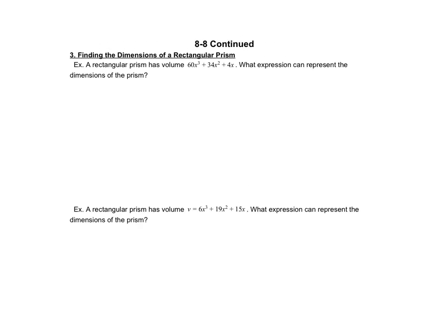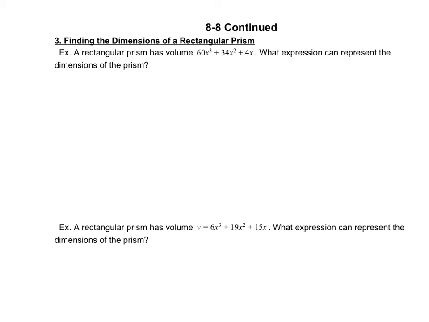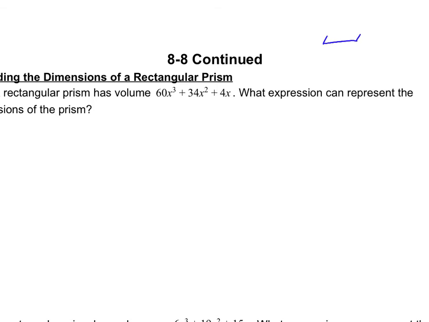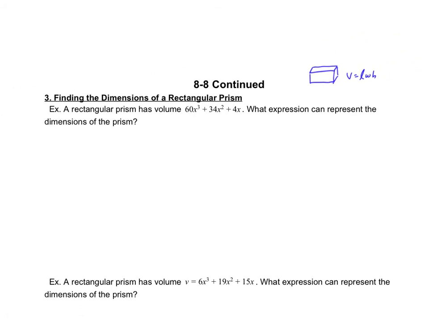So looking here, finding the dimensions of a rectangular prism. Well, a prism, you should know and you should be able to visualize, is going to be a three-dimensional item. So that's going to give depth. And so if I have a prism, I'm going to have a length times width times height. So I should be looking for some form of volume, right? Length, width, and height is going to be that rectangular prism because it's usually the area of the base times height.